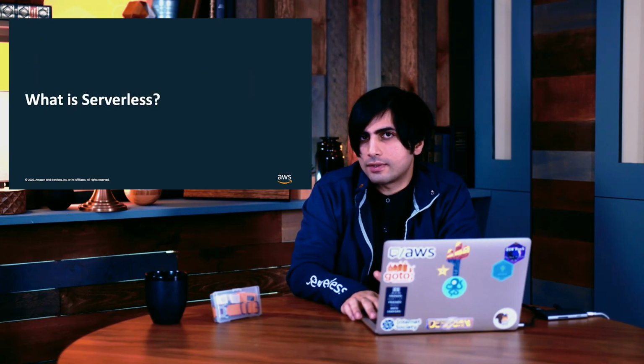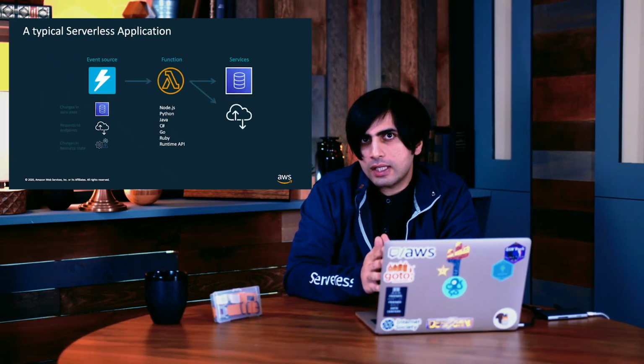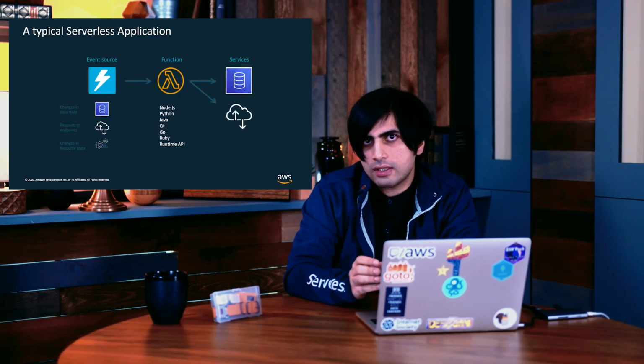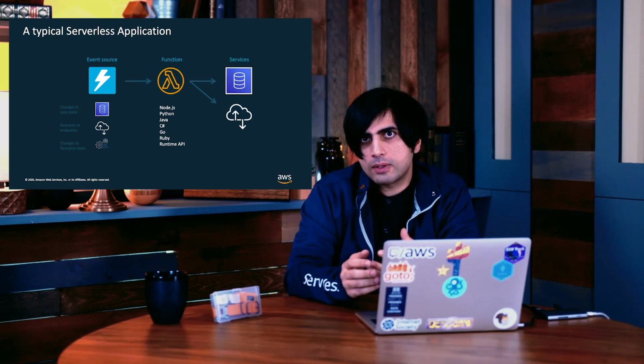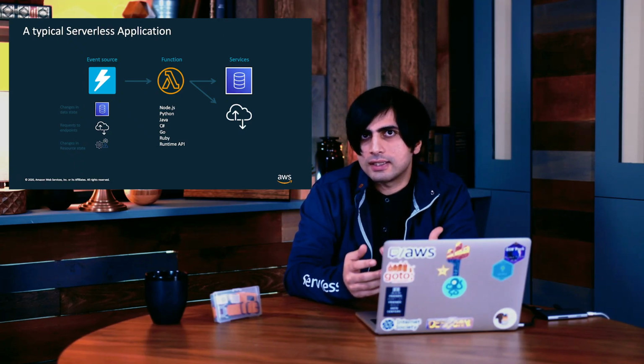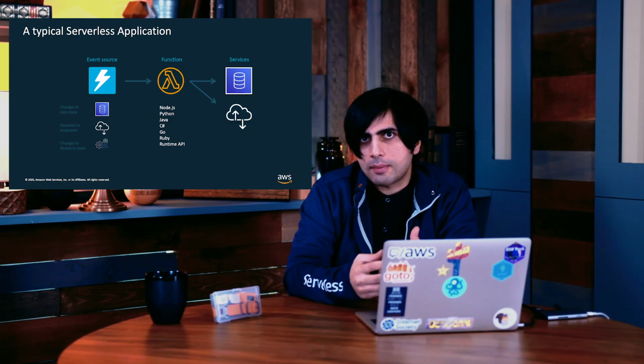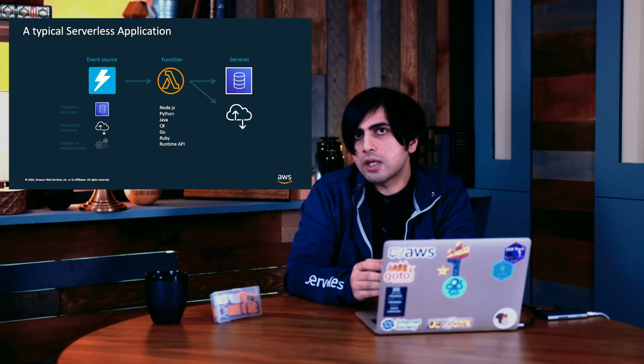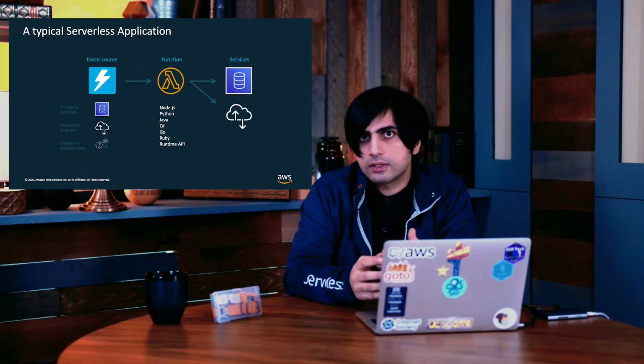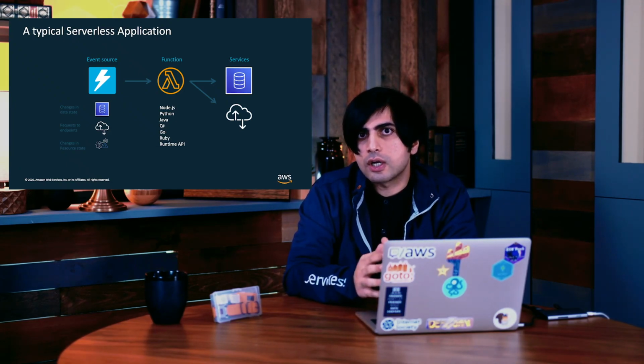Now, what is serverless? You can look at serverless as really three things. You have an event source, a function, and services that function can call out to. In a typical web application, you'll have to manage servers, deploying them, managing all the routing, and all the complexities that come with that. Whereas within a serverless application, you can use, for example, AWS Lambda functions to run small units of compute using a number of runtimes as well as available custom runtimes. And included ones include Node.js, Python, Java, C#, and so forth.